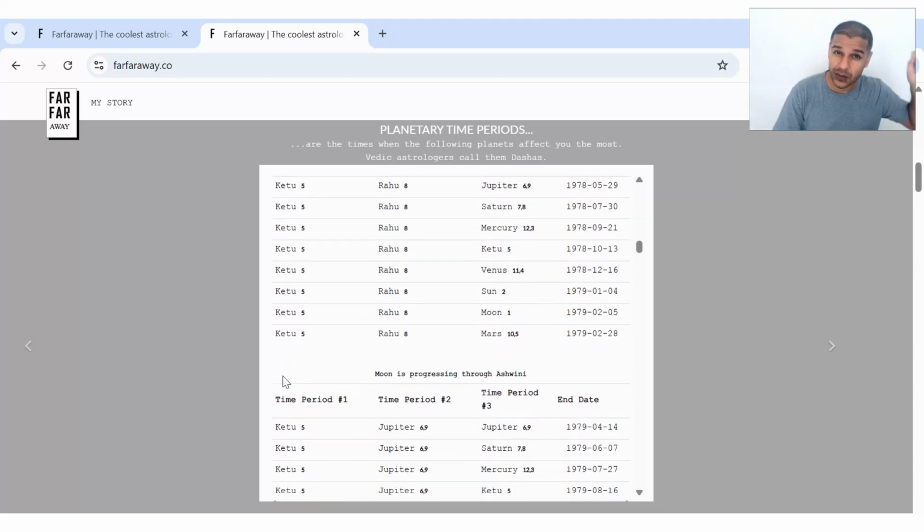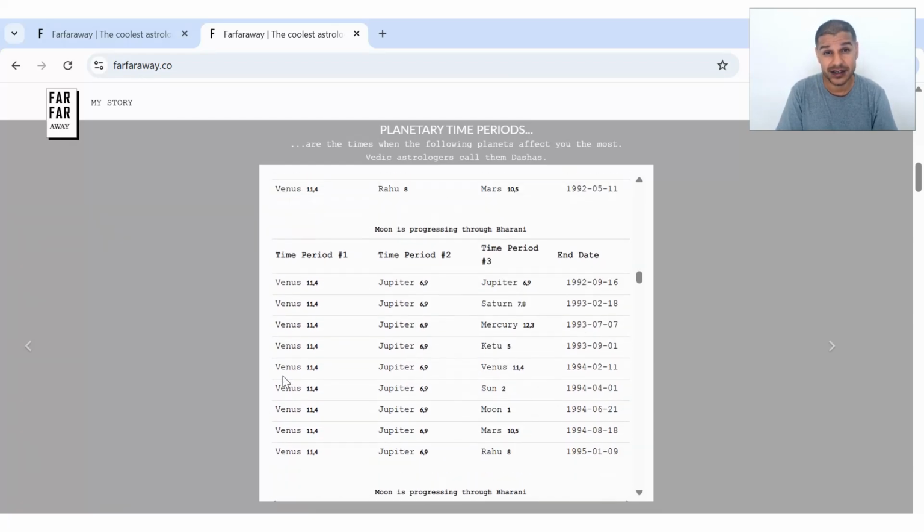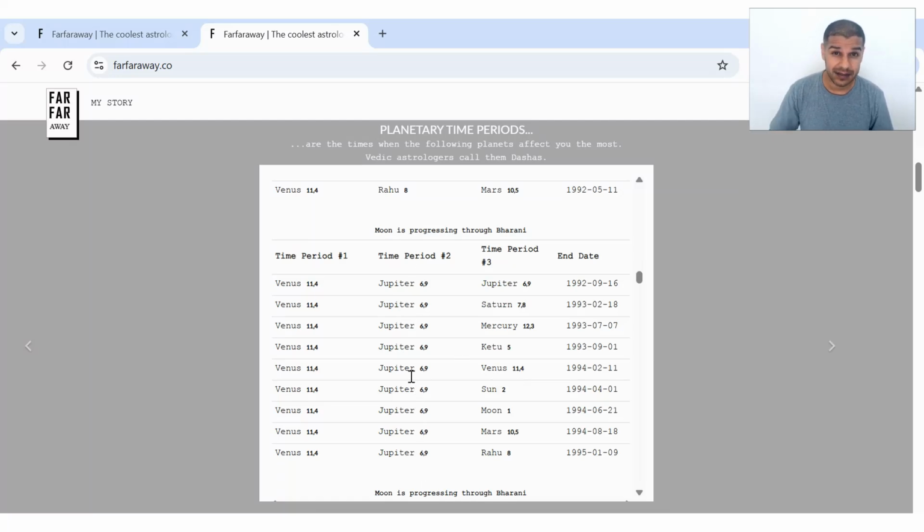And I like to get right into it. His most important life event, that's marriage. He was married on 1st of January 94. At that time, he was going through Venus, Jupiter, and Venus's chapter. Now, Jupiter in his chart is the Darakaraka, the planet holding the lowest degree, and that represents our life partner. So if a person is going through the Antardasha of the ruler of the house of marriage, the 7th house, or the Darakaraka, the probability of marriage is quite high.